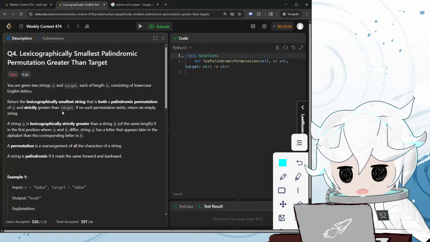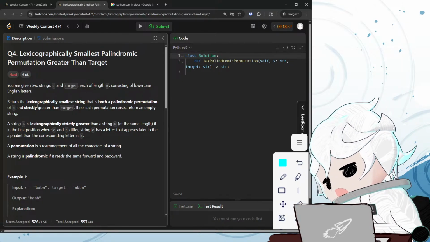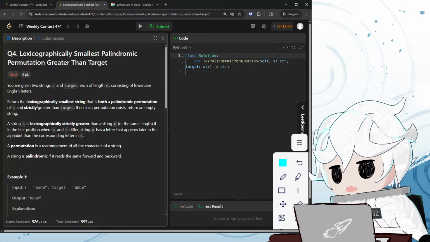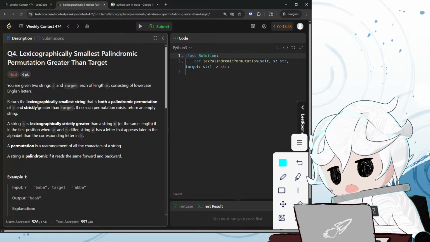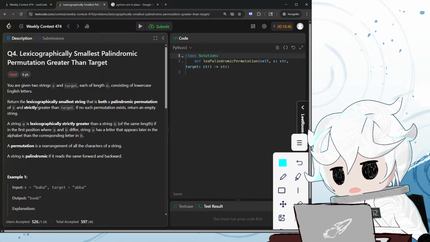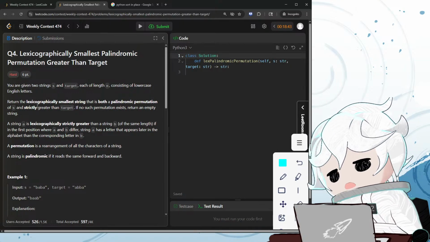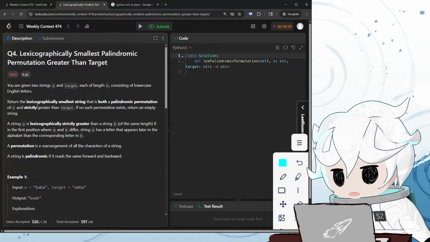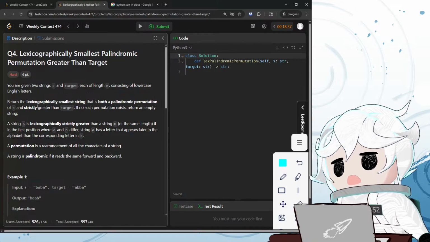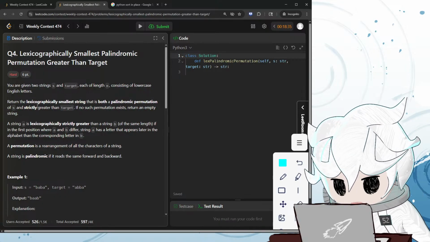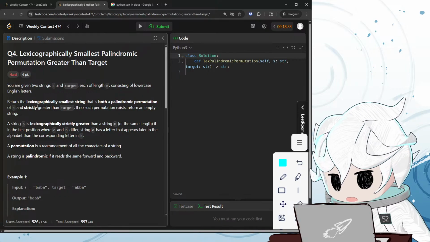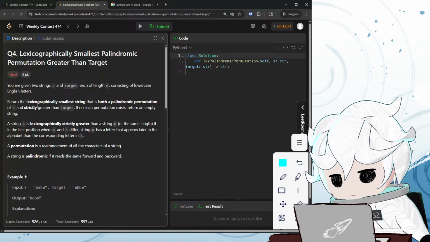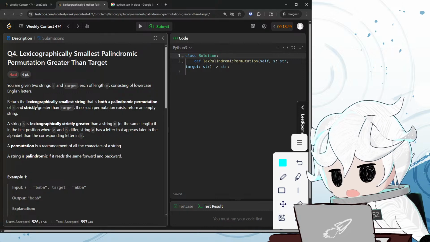I don't even understand the question I'm reading. You are given two strings S and a target, each of length n consisting of lowercase English letters. Return the lexicographically smallest string that is both a palindromic permutation of S and strictly greater than target. Man, I dislike string manipulation stuff so much because string comparisons are so annoying.